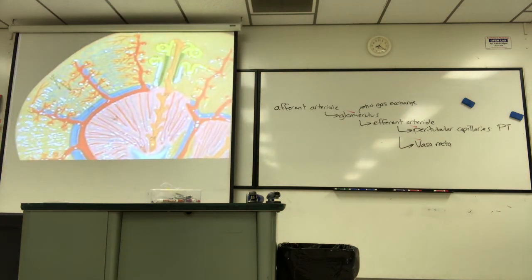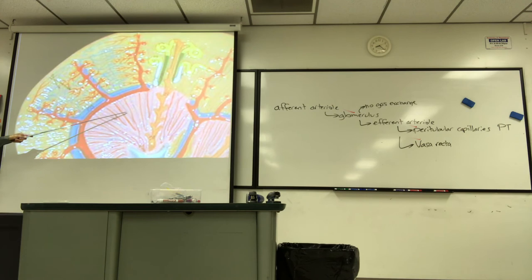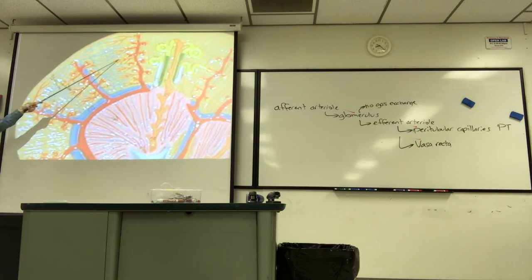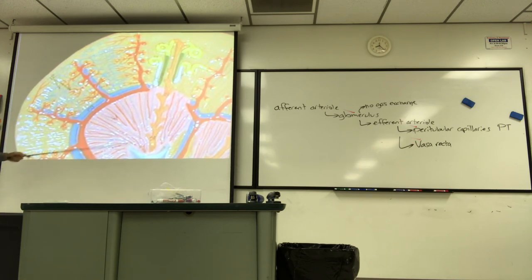Here's another picture of the cortex medulla. Well, you tell me, is that cortex or medulla? Now, do you see those slight red and blue lines in there? Which capillary is that? The vasa recta. It's kind of blurred out, but they show PT up here going from red to blue. There's my arcuate artery and vein. So there's my interlobular structure. It's too blurry. You can barely see the glomeruli there. But you can see the structures there.